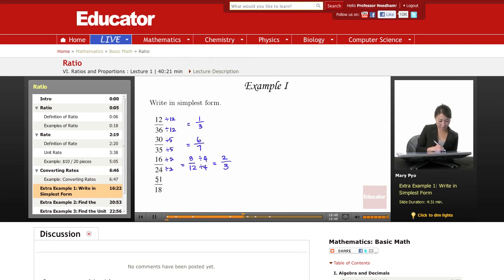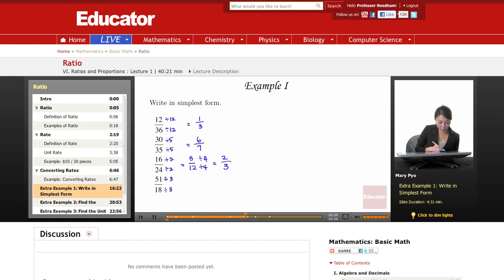Now for this, let's see. This is not an odd or even number, so I know that 2 is not going to go into them. If I add these two together, 5 plus 1, that's 6. 6 is a multiple of 3. This bottom one, 1 plus 9, that is 9, a multiple of 3, so I know that 3 can go into both of these. I'm going to divide this one by 3, and this one by 3.